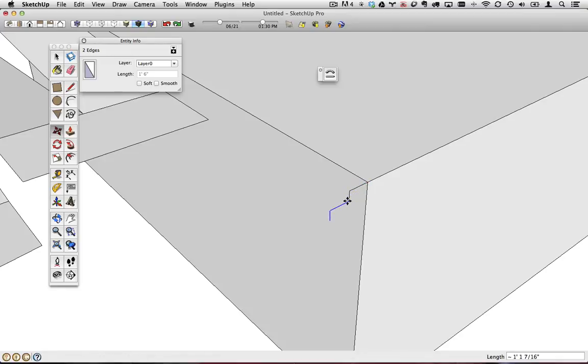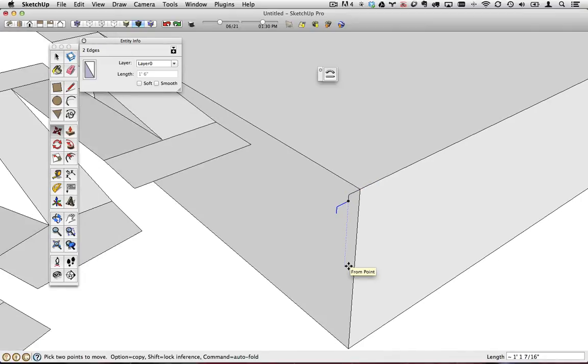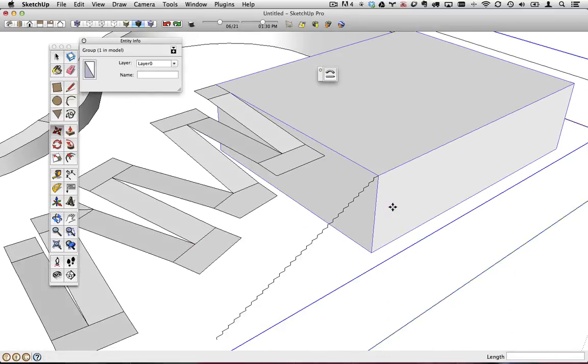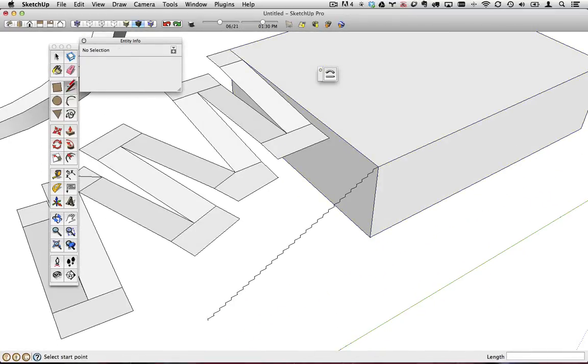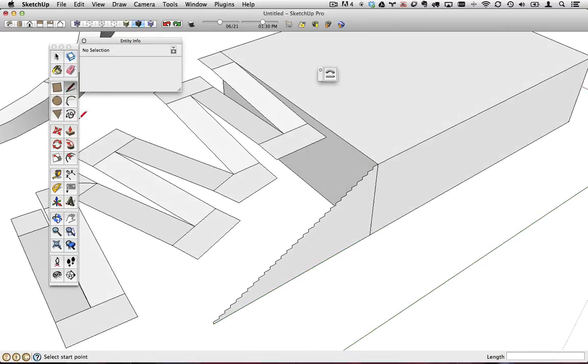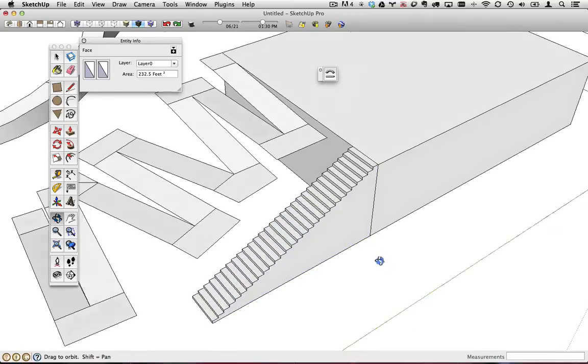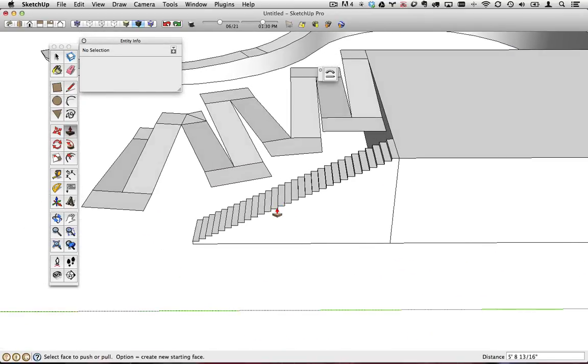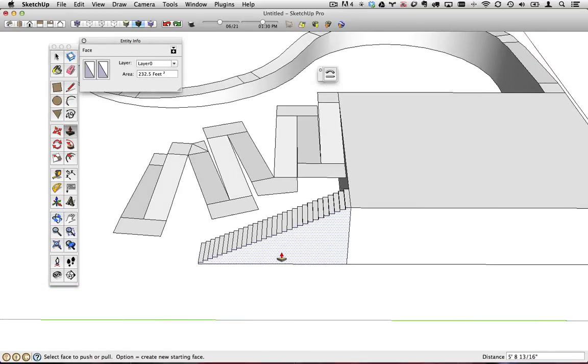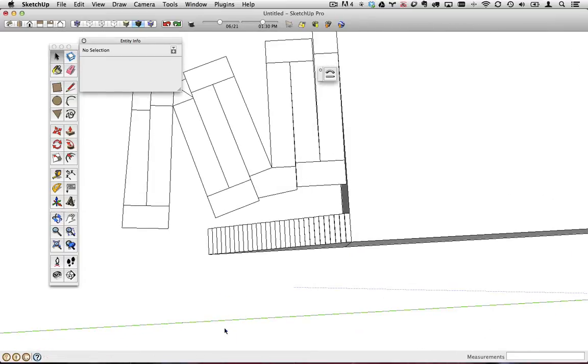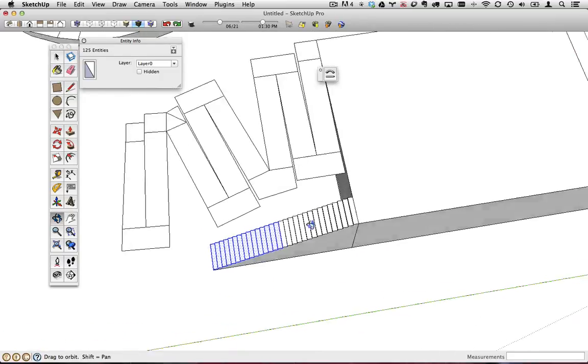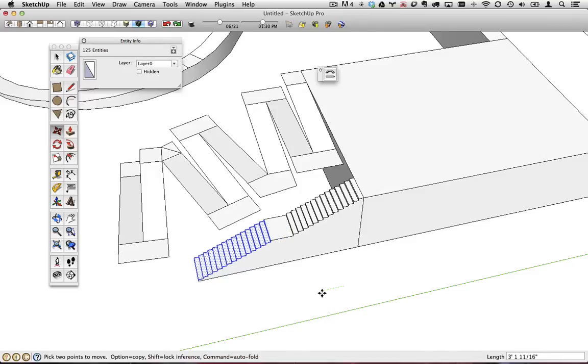There's one copy. Because this height is 15 feet, I would need 30 total. It's not counting the first one, so if I type 29x for a total of 30 copies, now I can take my pencil tool, connect some dots. Again, not an ADA thing, more of a local code thing. And I believe OSHA says every 12 inches or every 12 feet of rise, you need a platform at least. So, easy fix. Let's just do that.